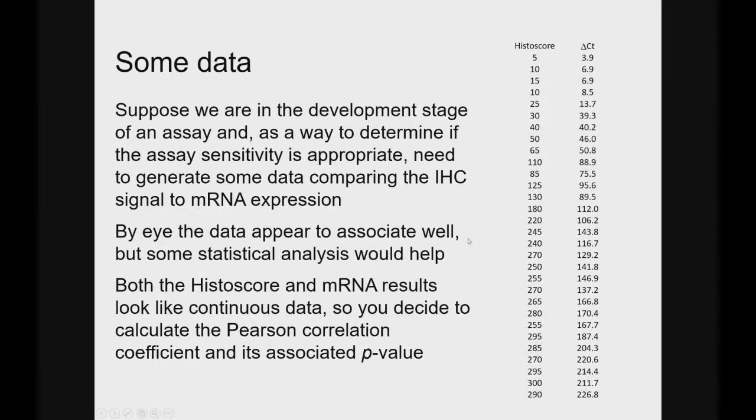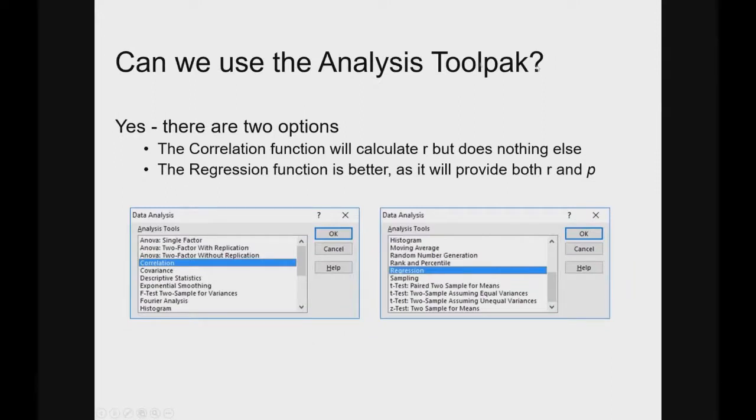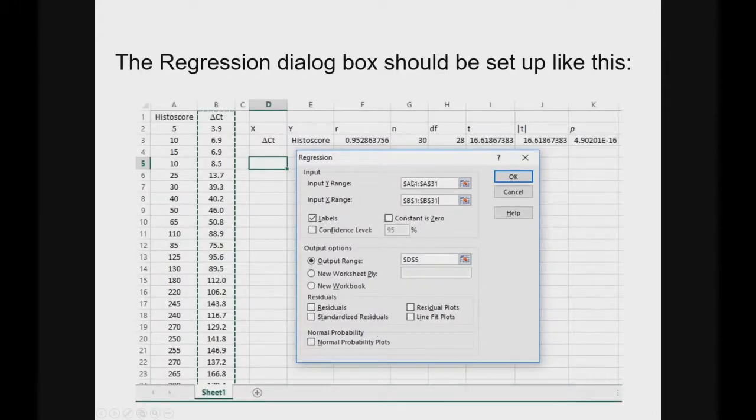So if we're going to conclude they are continuous data, we can go with the Pearson correlation coefficient because that's what our roadmap told us. So how do we do it? Well, the Analysis ToolPak will help us out. When you look in there, you're going to see two different ones. Now, I know I was calling it correlation, but I'm going to suggest you use the regression function because it's going to give us both the correlation coefficient and the p-value. And really, we really want to get that p-value. So pick regression. Again, you get a nice wizard. You just tell it where's the data, where do you want the output to be, and it's really pretty easy to do. And it just gives you the output.